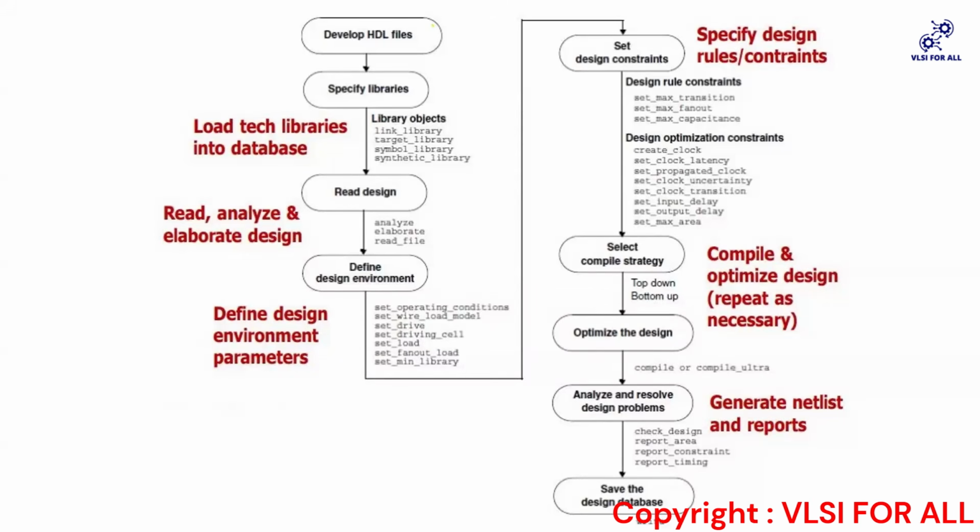Now let's see the elaborate command. It translates the design into GTECH format. GTECH format is like a generic technology format, which is a technology independent gate level netlist. It allows changing of parameter values defined in the source code. The elaborate command also replaces HDL arithmetic operators in the code with DesignWare components.